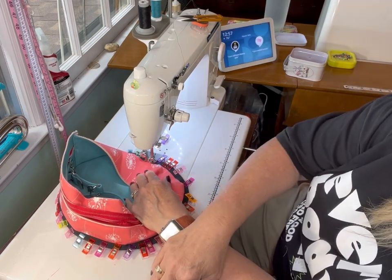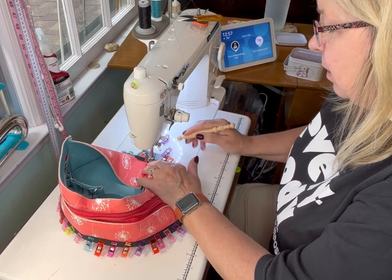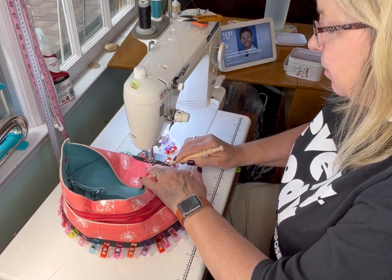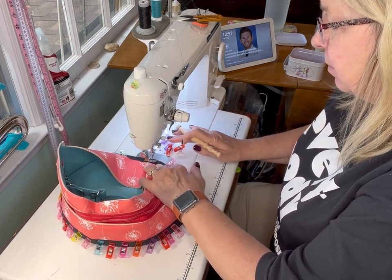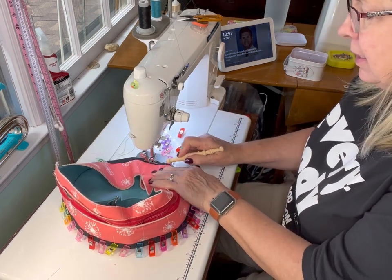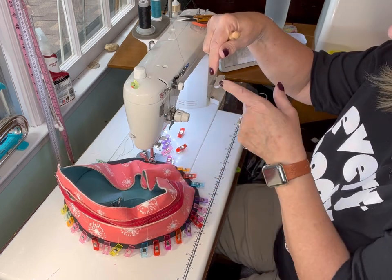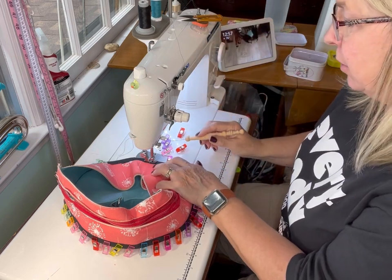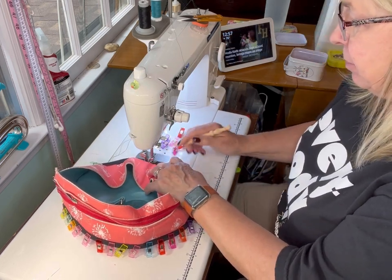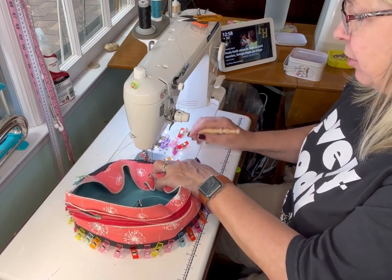Where's my stiletto? This is easier than putting it together. Much easier. And I don't go all the way to the end. I kind of leave a little gap, like when you fold it over, I don't go all the way to the end to sew. I kind of keep it at 1/4 inch when I'm looking on my machine. Okay, so I can make sure it catches the other side.